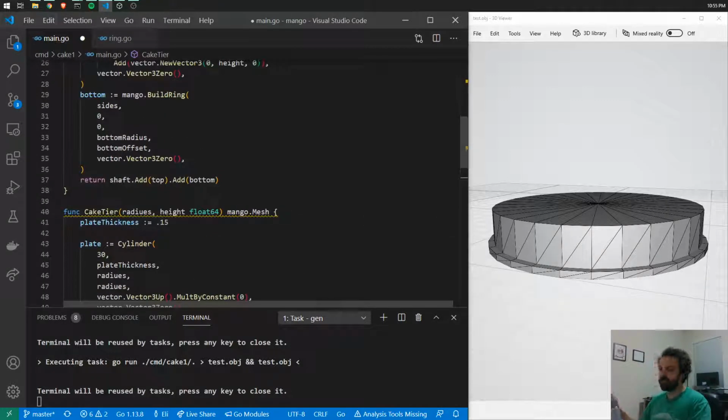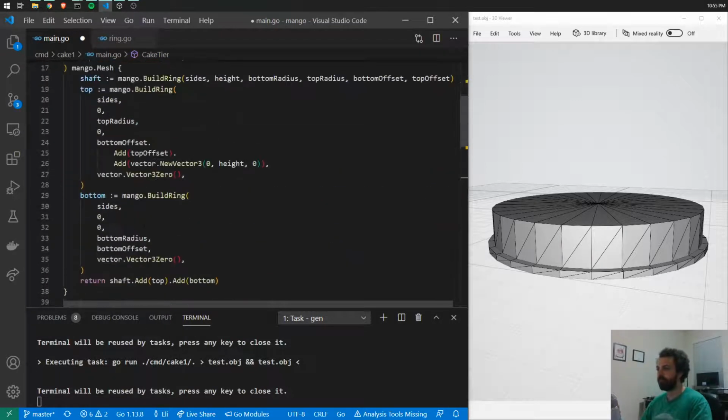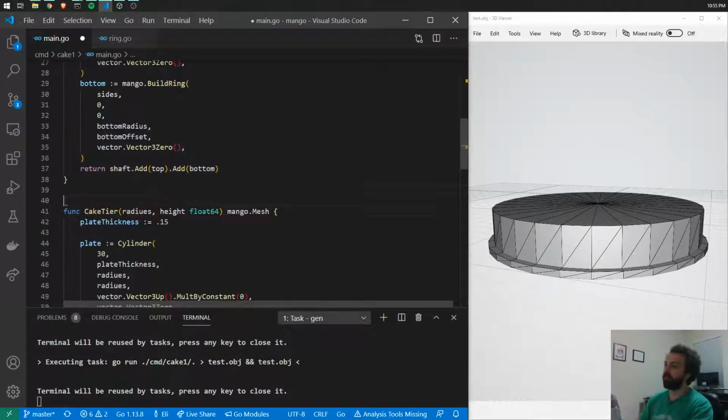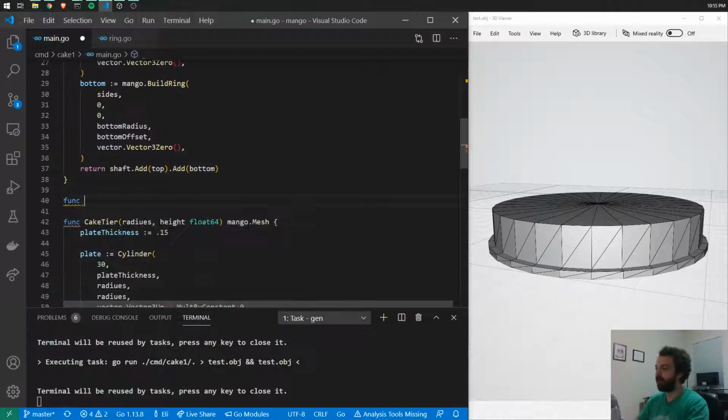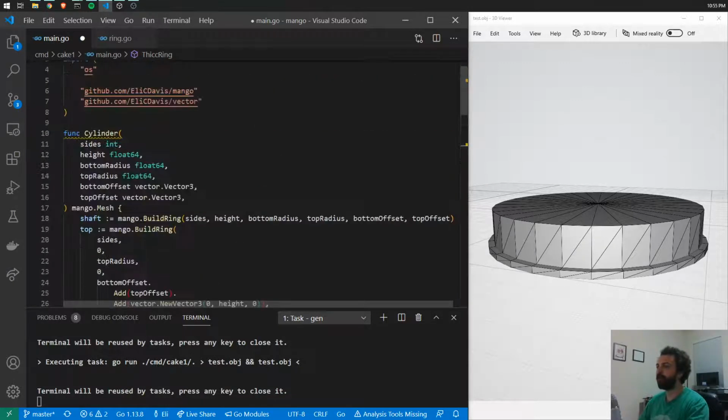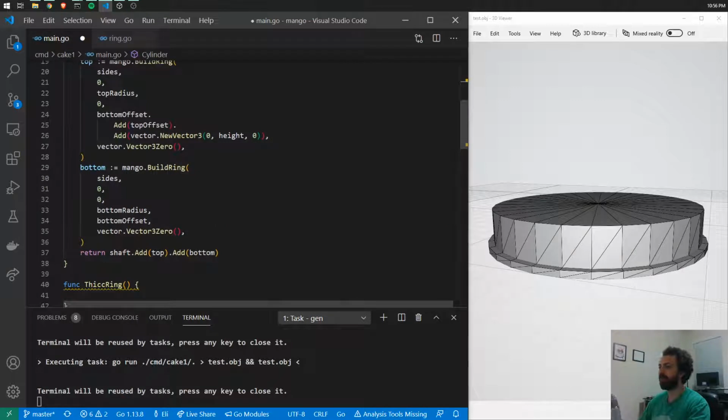I'm gonna write this function here in the video's command. I'm also gonna refactor it into the Mango library itself. So, I'm gonna call it thick ring for this video. I don't know what I'm going to call it once it gets put into the library.